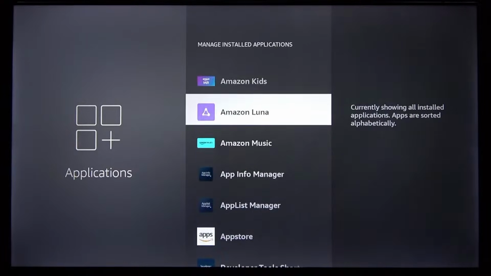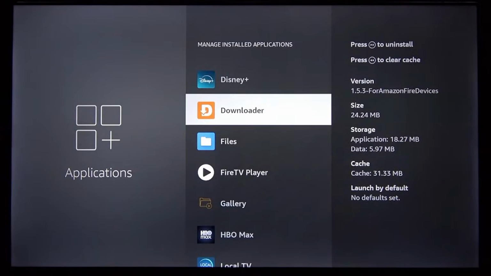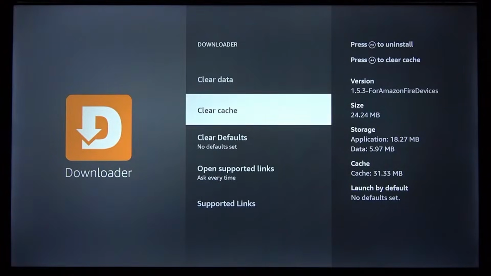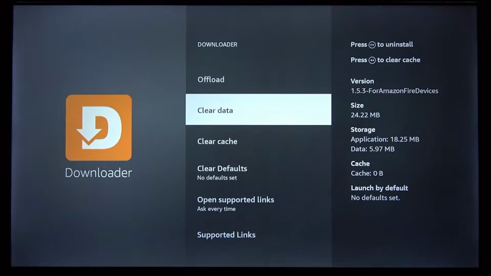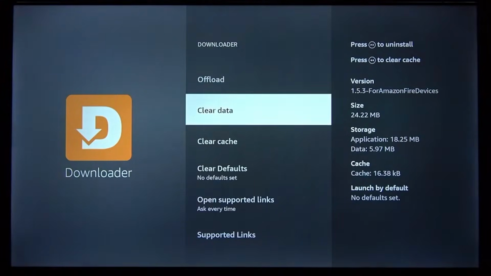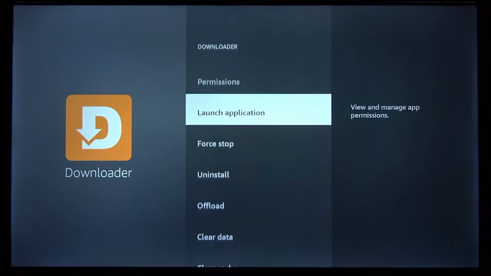Then select the application on this list. Then you can clear the cache of this app by selecting Clear Cache. You can clear data of this app if this doesn't help you, and then try to launch the application once again.